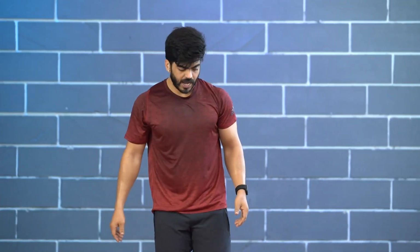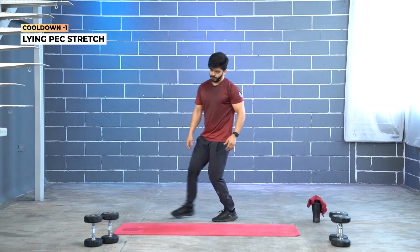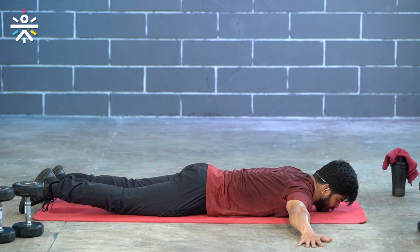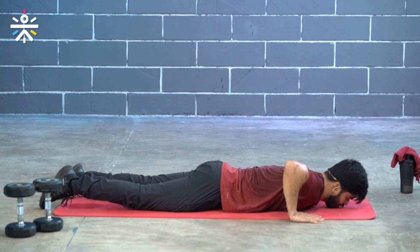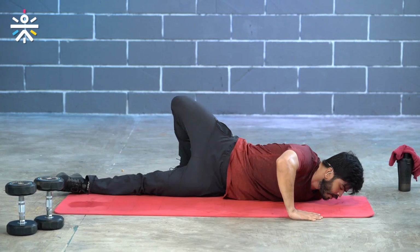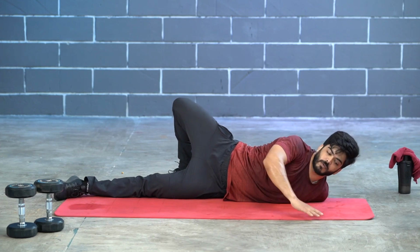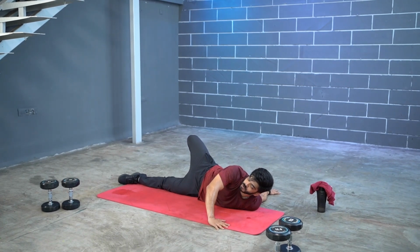For the first stretch, for the lying pec stretch, what we are going to do is, I'm just going to open this up a little bit so that I'm more clear. You're going to lie down on your chest. Nice and simple. Okay, you're going to open your arms wide open. From there, you're going to pull one arm in as if you're going to do a push-up. Okay, from there, you're going to raise your leg up and over across. Once you reach the foot on the other side, just press this out so that you feel a good stretch in your opposite pec. Okay, and you're going to hold this for 30 seconds each side and go.